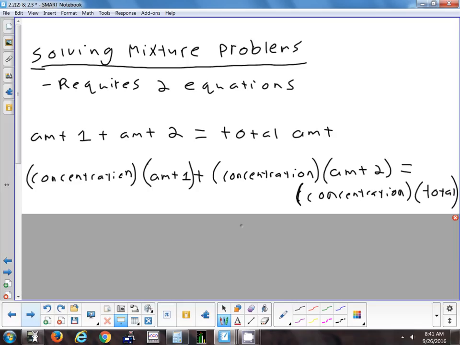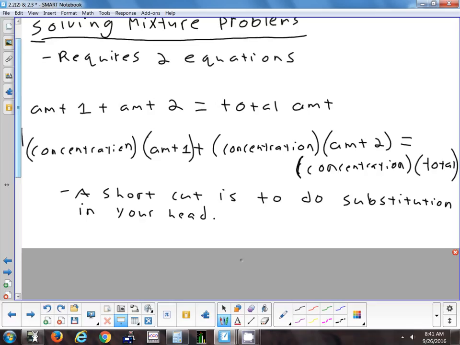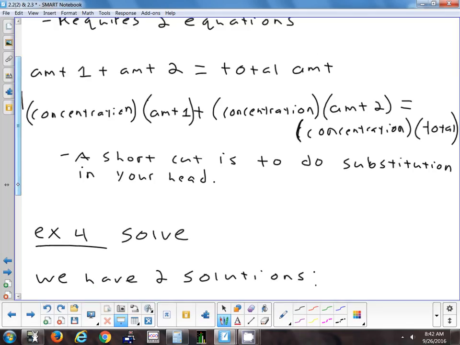And these are the two equations you need to set up. You'll never be mixing more than two things. We could, but we're just going to stick with mixing two things at a time. As I said, a trick is to do substitution in your head, and then you can really get away with one equation if you solve equation one for one of the amounts and plug it in the second equation. If you solve for amount two, it's the total amount minus amount one. So if you plug in total amount minus amount one right there, you would have all amount one in the second equation, and you wouldn't have two variables. But if you don't want to do that part in your head, we'll just do it on paper as a written step. Does everyone have the two equations? Okay.